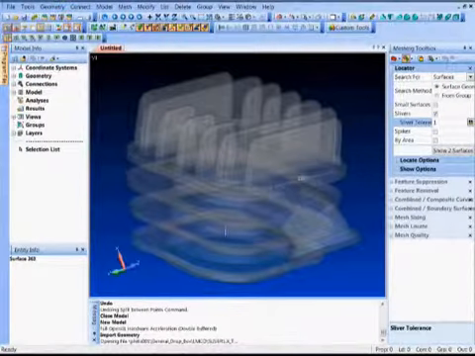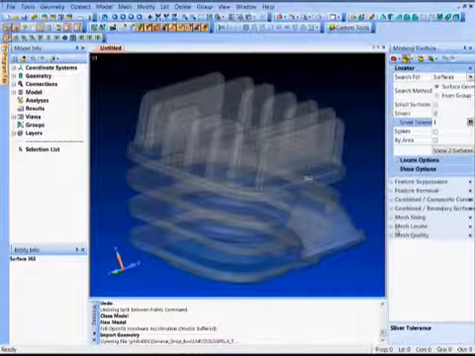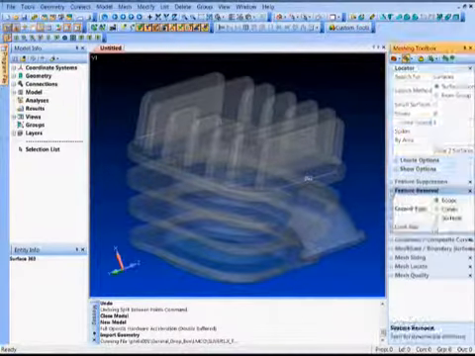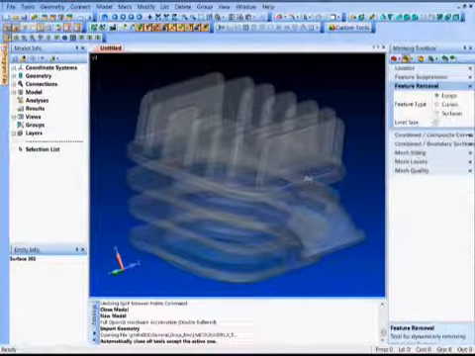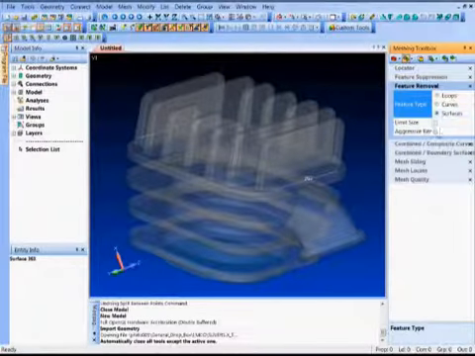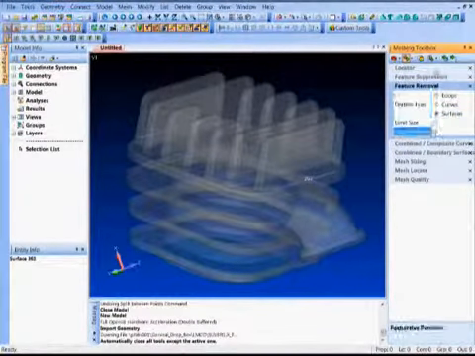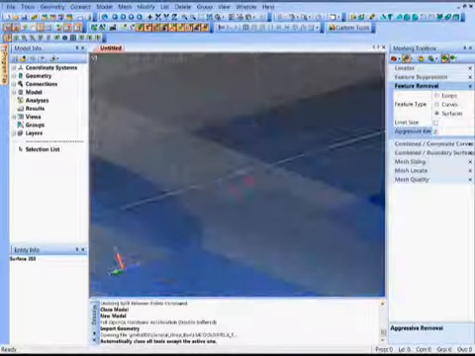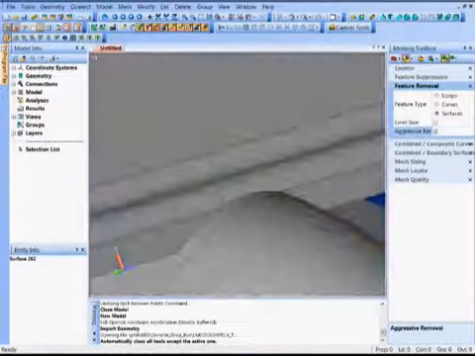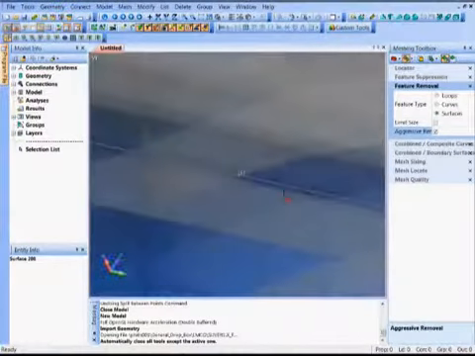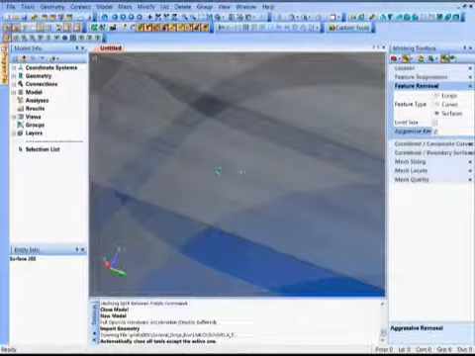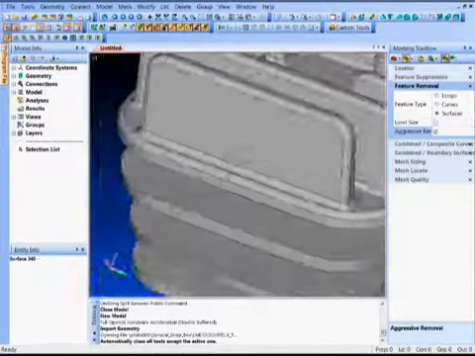The first thing we'll do here is get rid of them permanently by cleaning up the parasolid geometry. So we're going to go into feature removal. I'm going to say surfaces, and this is just removing regular fillets and chamfers and things. We're actually going to aggressively squish this right out of the model. So I'm going to look at the first one, second one, zoom in here, and just go pick them. And it's going to get pulled out of the model. Go find the other one, pick it. And let's see what else we got here.